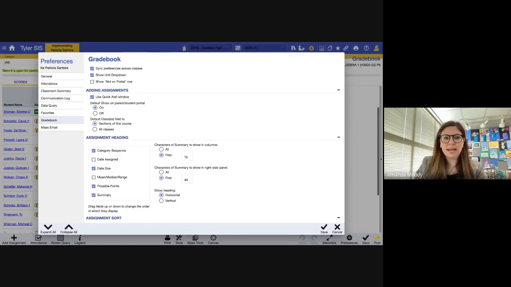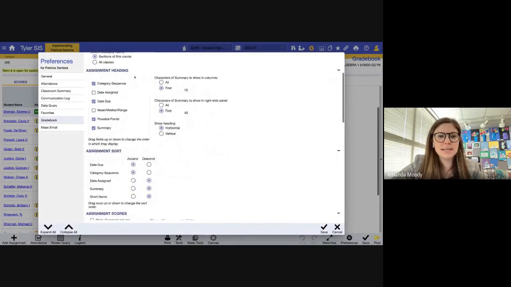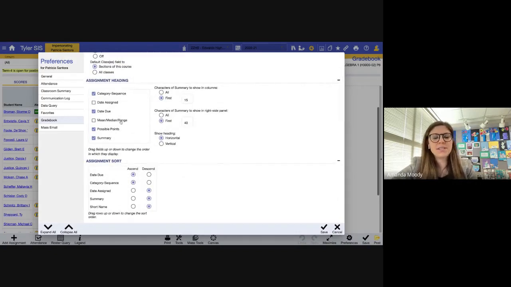But a couple things that I look at when I do this is, one is the assignment heading. So this just depends on your preferences, but this is in what order do your assignments show up in the gradebook? Is it always by date first? Is it by category? So that's the assignment sort. The heading is what shows up.